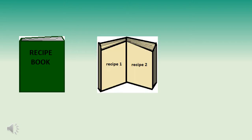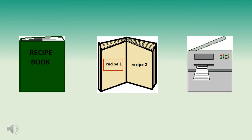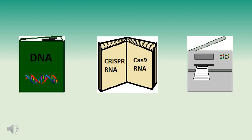Let's look at it this way. Imagine DNA as a kind of recipe book. It contains all the information for any kind of meal you want to cook. Let's say though you don't want the whole book, you only want to make one meal. One strategy would be to photocopy the page with the recipe you want. Then you can take this page into the kitchen and cook up a storm. If DNA is the entire book, then RNAs are a bit like these photocopies that instead of having the instructions for a meal, has the instructions to make a protein, or maybe a nifty CRISPR RNA that I'm going to talk about in just a minute.